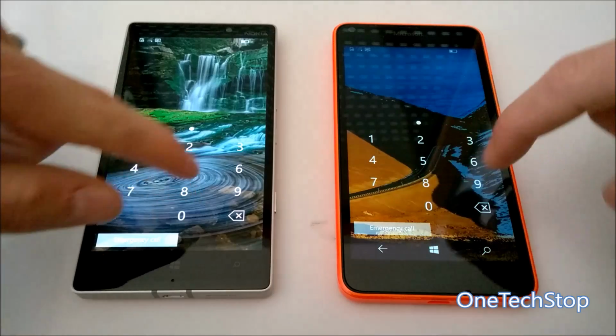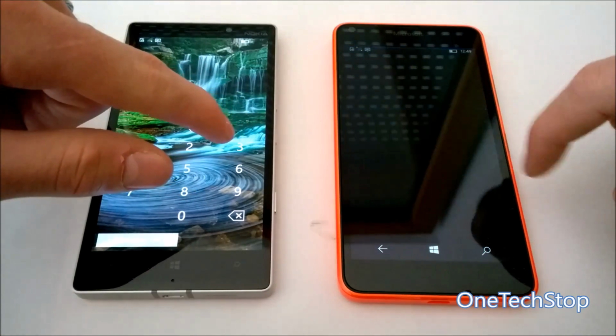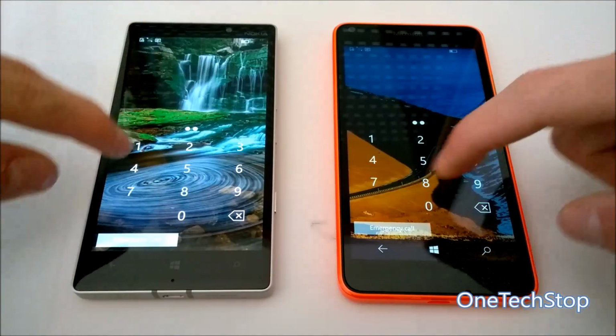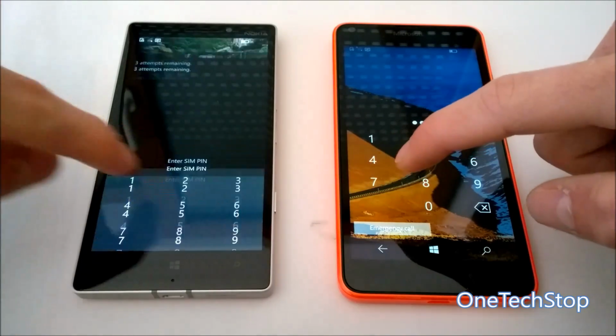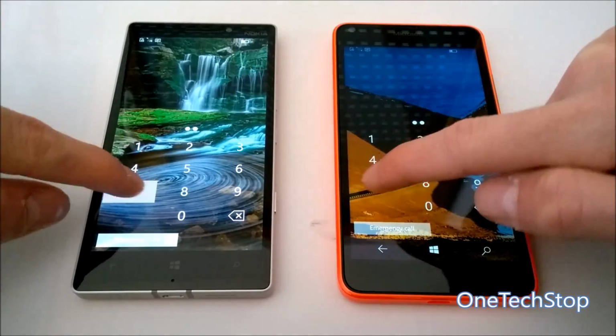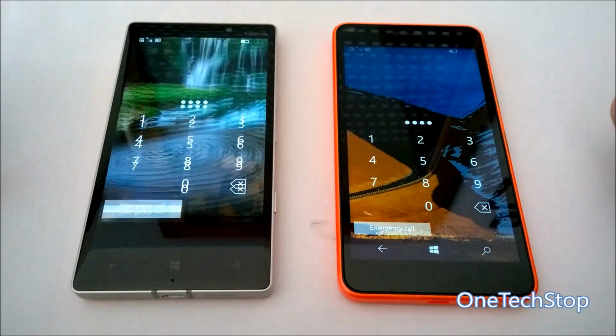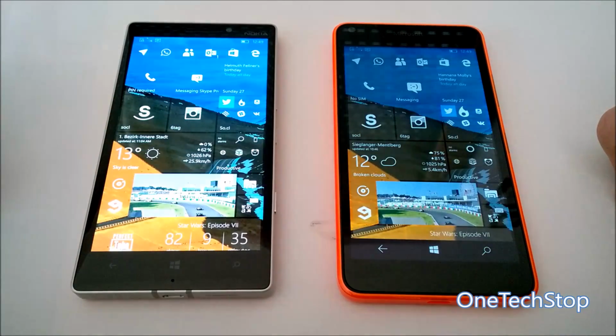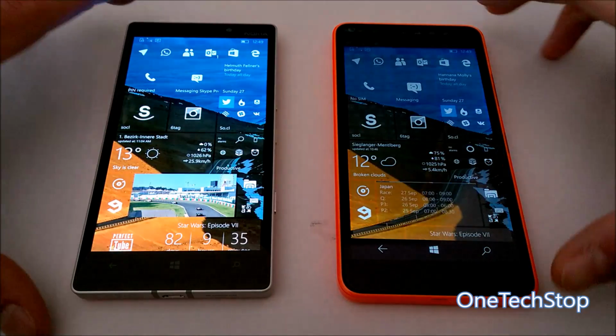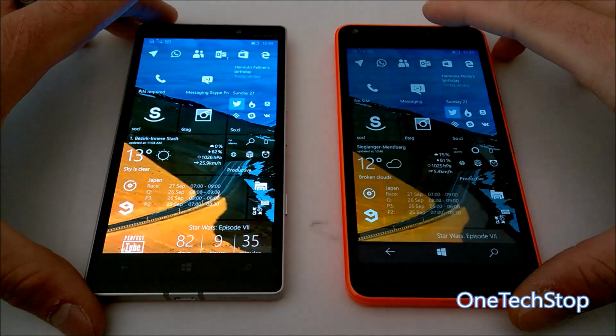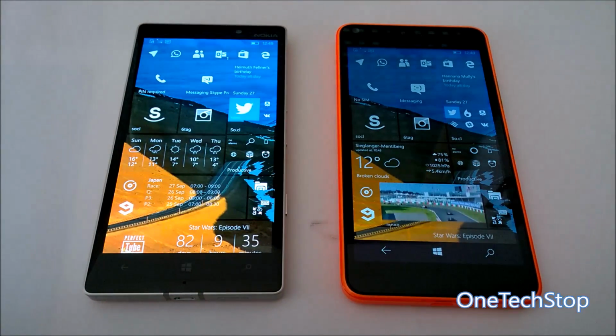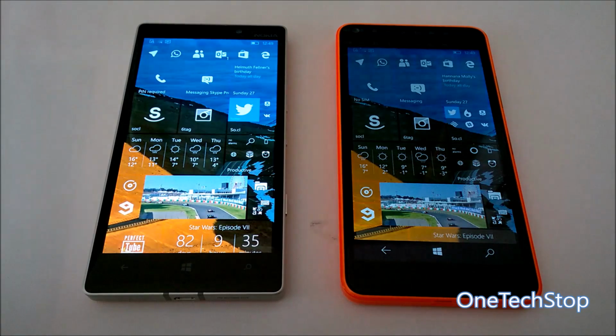There's a transparent keyboard in Windows 10 Mobile, which does look pretty nice. I like that very much. Unlocking is working slightly faster on the 930, but it's totally okay also on the 640.